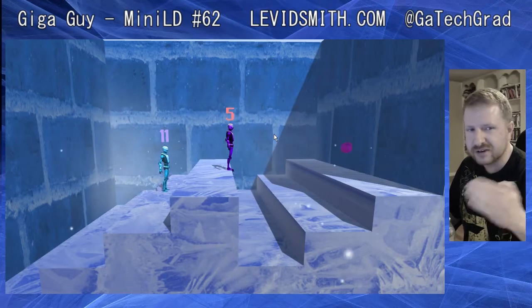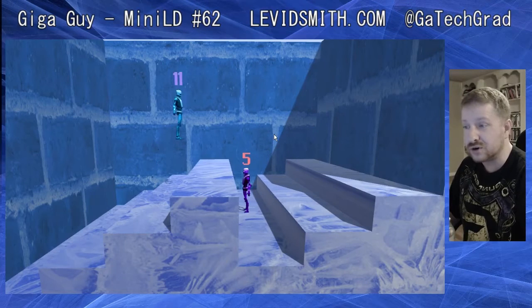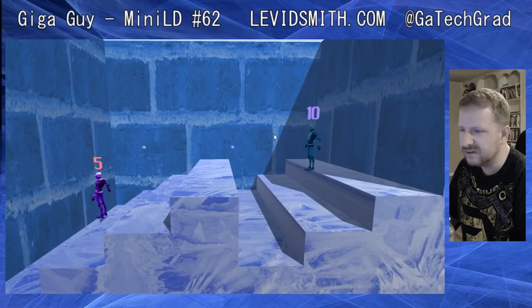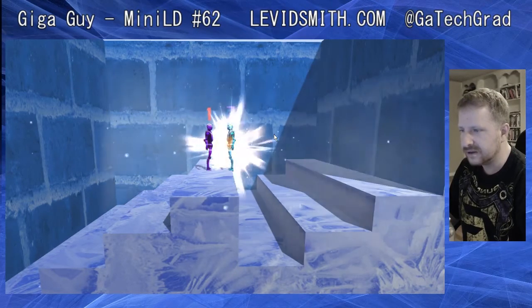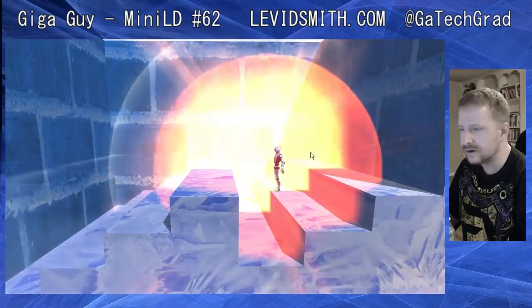Now I would like to have it so if he goes so far, and like right here when he's already past you, maybe make him turn around so he's just not facing your back. So there's a few things that I could improve with this boss fight. But yeah, that's Freeze Guy right there.